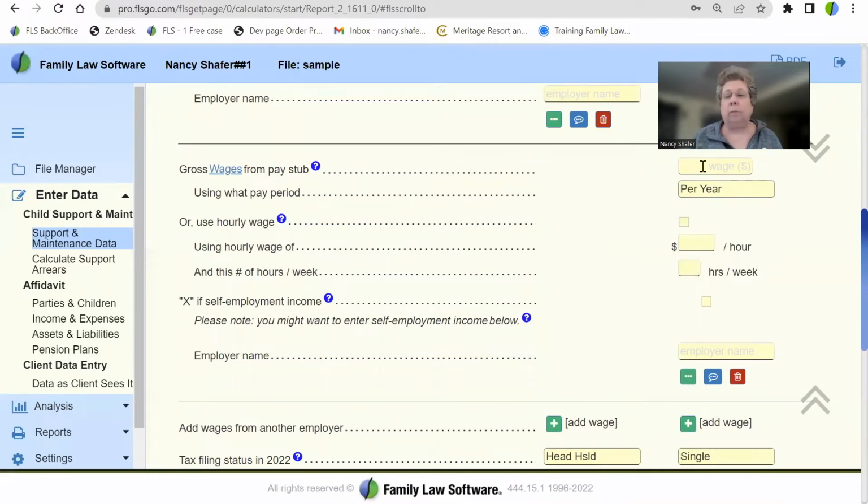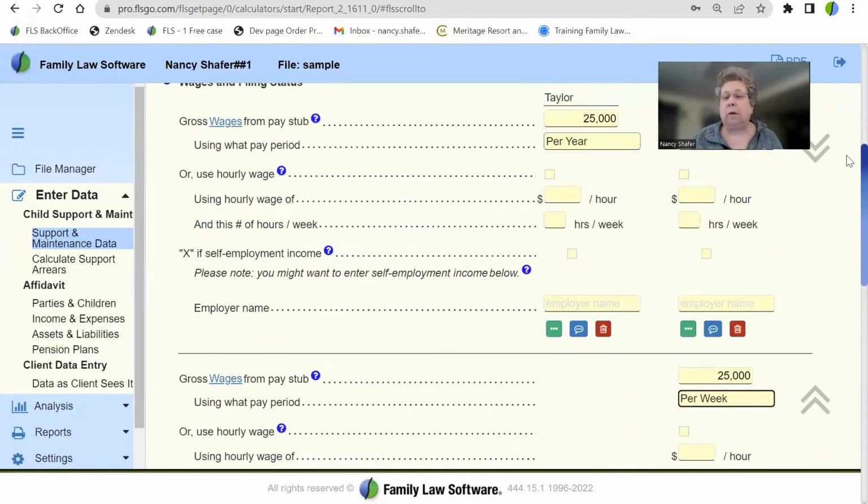So let's say there's another $25,000 per year going, in this case, to Blake. Okay, so now we've got our support and maintenance data page.